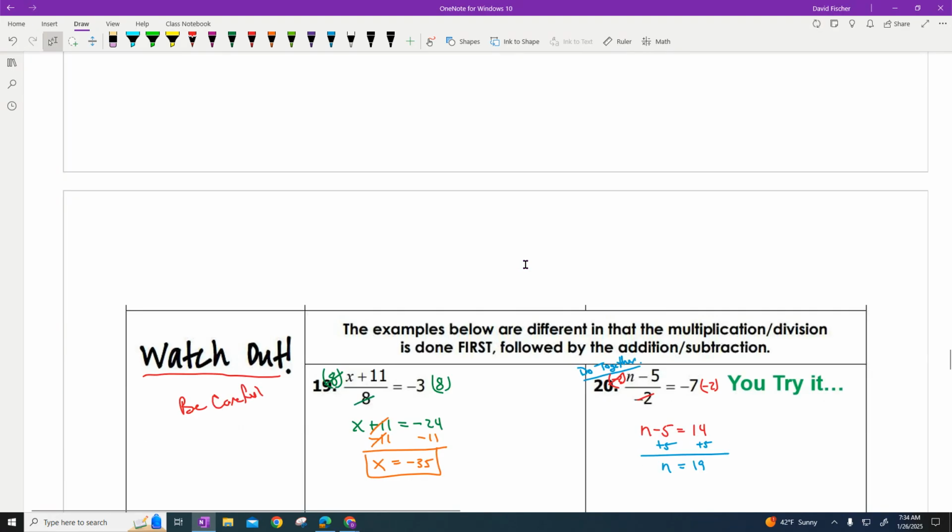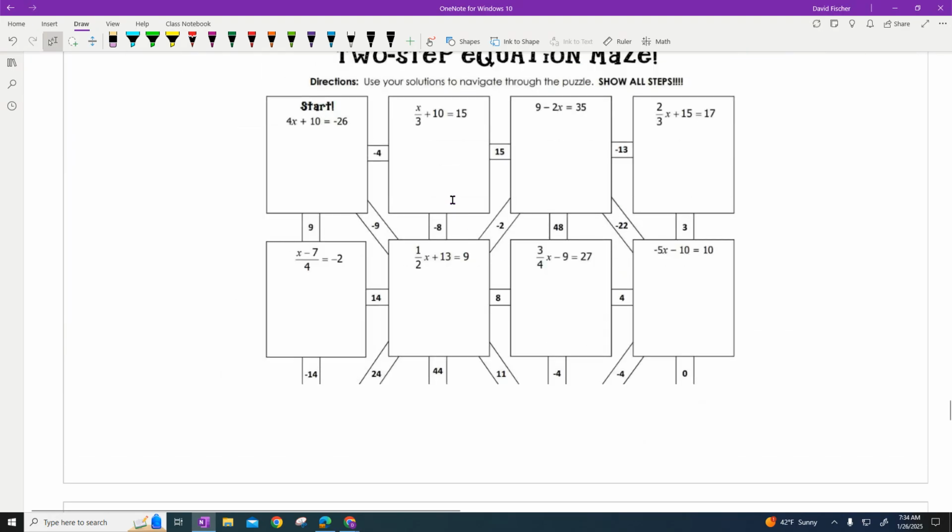Alright, with that, you now have some practice ones. Oh, this one's the puzzle one. So here's what we're going to do with this one. You're going to do the math in this math problem right here. We're going to minus 10, and I got 4x equals, I got some negatives, and I got a negative 36. And then I'm going to divide by 4. Negative 36 divided by 4, and you're going to get your answer here. And I got negative 9.